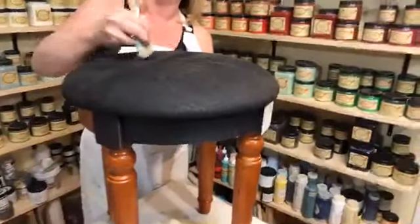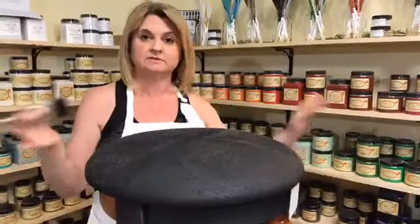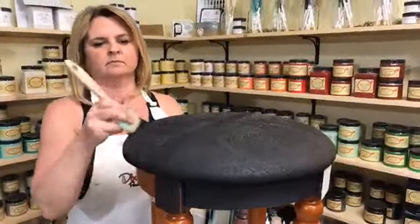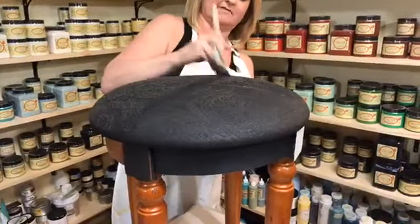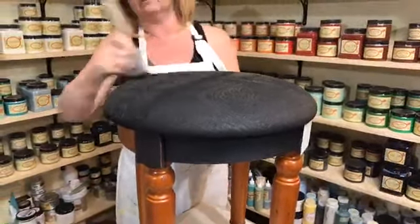So how well does the fabric wear? I guess it would depend on how much you're going to use it. You have a protectant on it, so it's sealed. So it should last a pretty darn good while. If anyone has done fabric and has had it for a really long time, let us know. We don't see a lot of our pieces after we do them. And maybe Dixie Belle can help with that answer too. But it's painted and it's sealed, so it should be good to go.